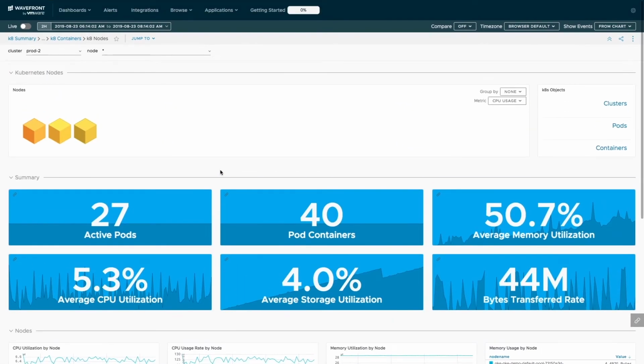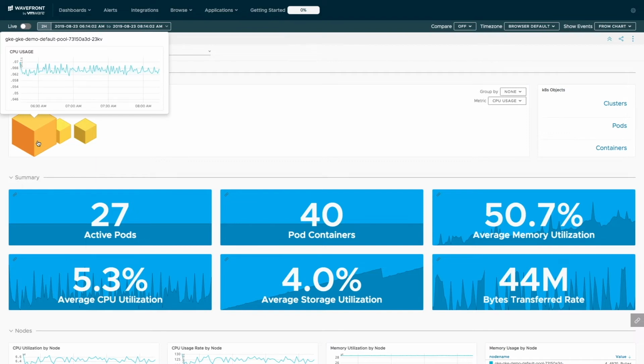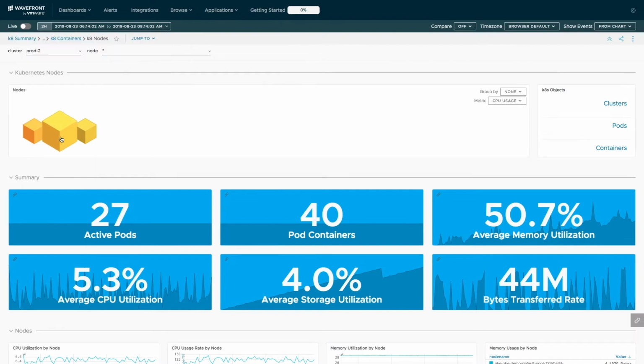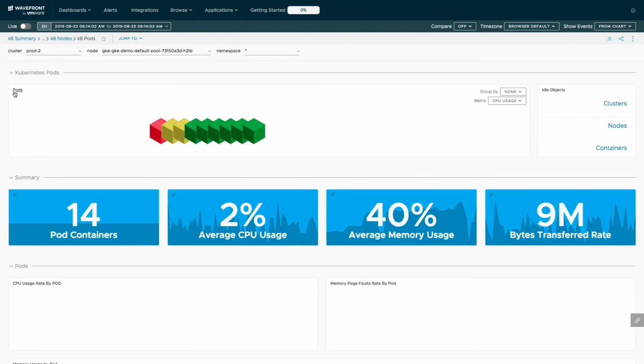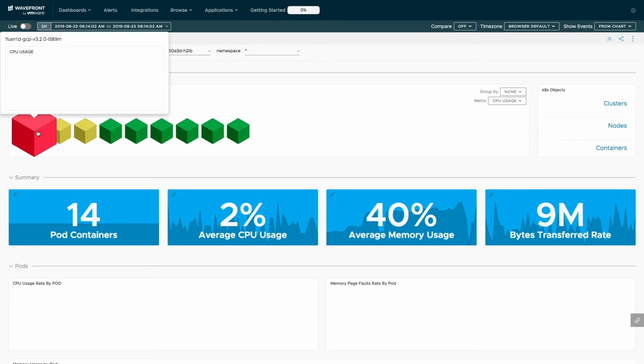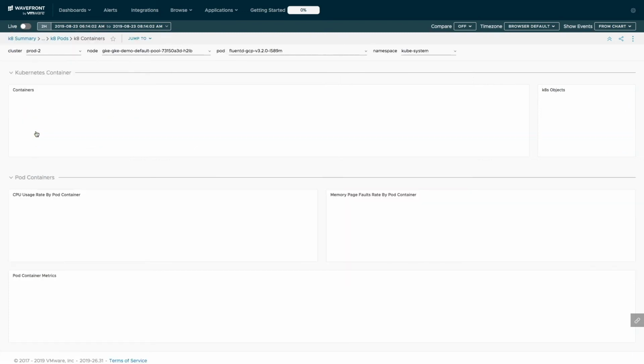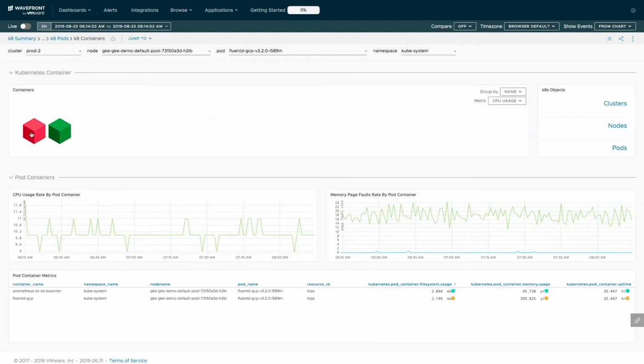Like the other dashboards, this node-level dashboard has details around a node. Clicking on a node will take you to the pod-level dashboard for that particular node. Clicking on a pod will take you to the container-level dashboard. Our customers who've tried the beta version loved these hierarchical dashboards and the drill-through capabilities. We hope that you will find them just as useful.